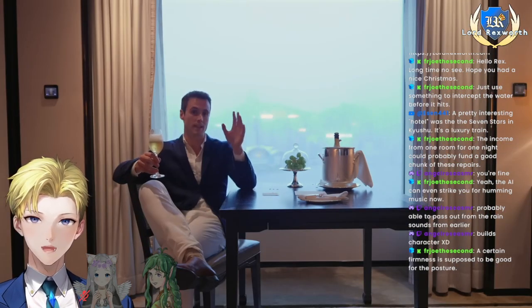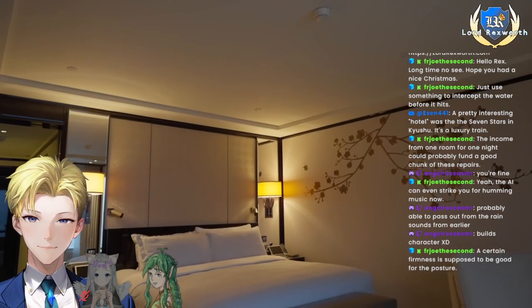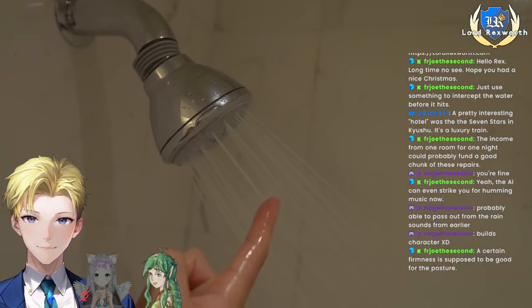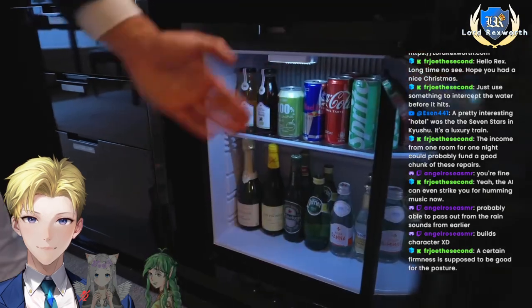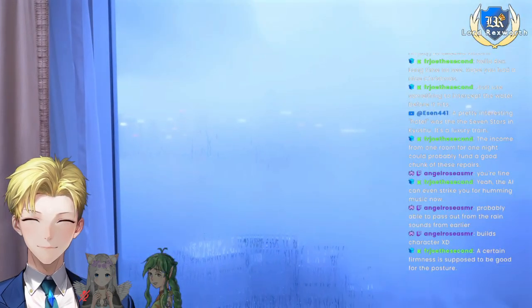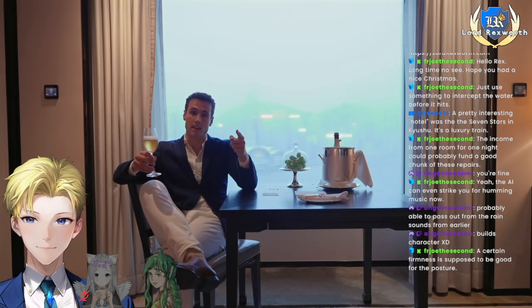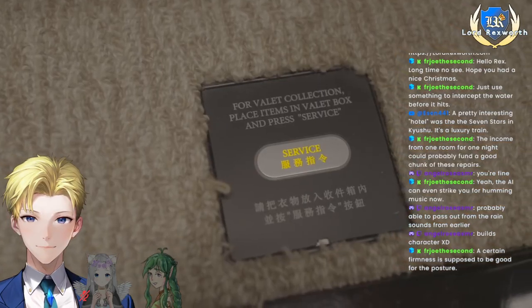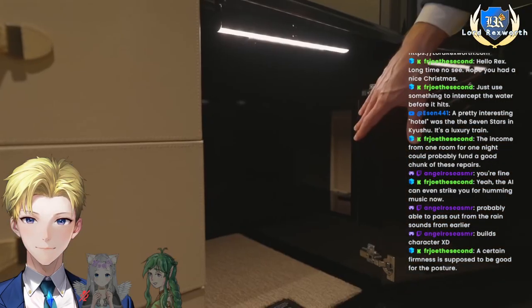So I want to start with the negatives. That bed was very firm and was not the best night's sleep. The shower test was definitely not passed. The mini bar was lacking creativity and innovation, and of course that mold smell. But on the positive side, there were some very interesting things in this room that I have not seen before. I really loved those little hidden secrets and discovering them throughout my stay.